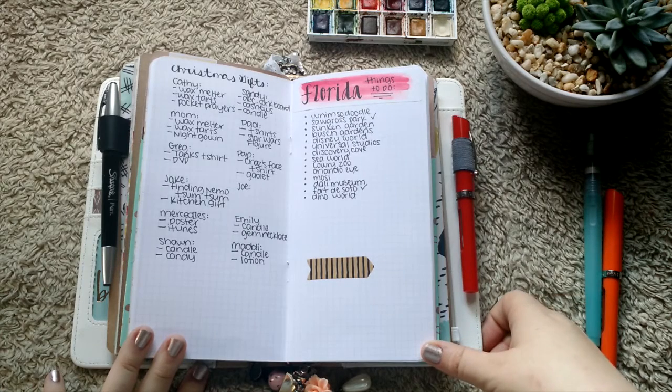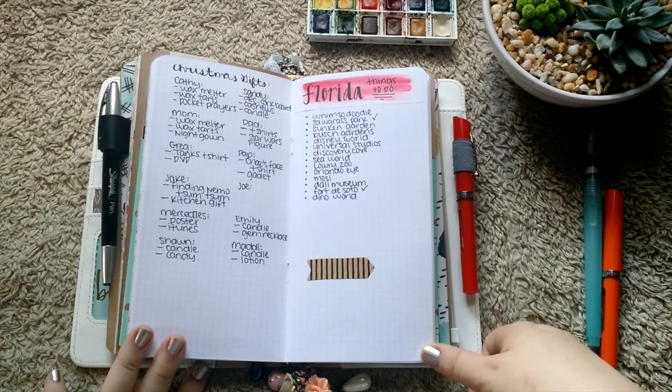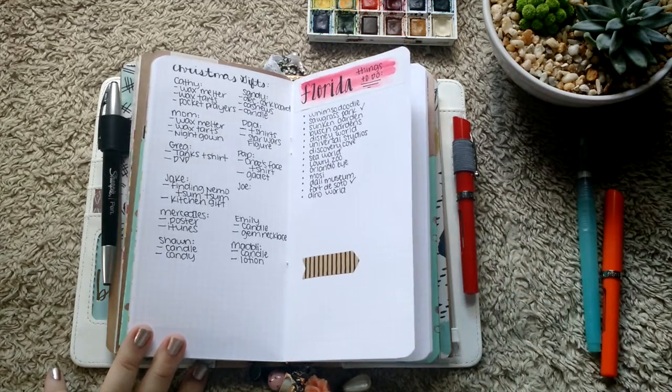I have a list of things I want to do in Florida because I moved to Florida 5 months ago, and I've done 2 things on my list. The first and foremost, if you'll see, is I want to go to Whimsadoodle. So if you don't know, Whimsadoodle is like Mecca for planner girls, scrapbooking girls, journaling girls. It's the place to go. Everyone goes there. They have some amazing classes there. The Reset Girl had a class there.